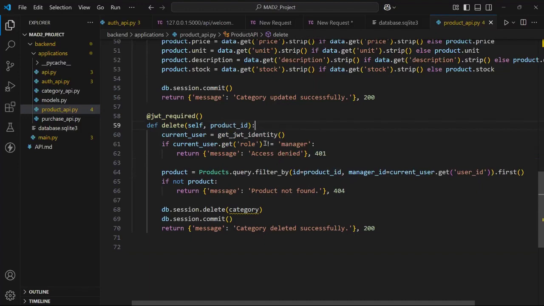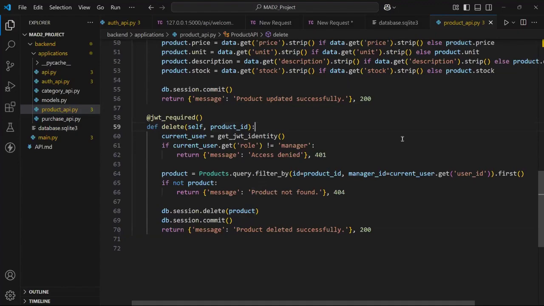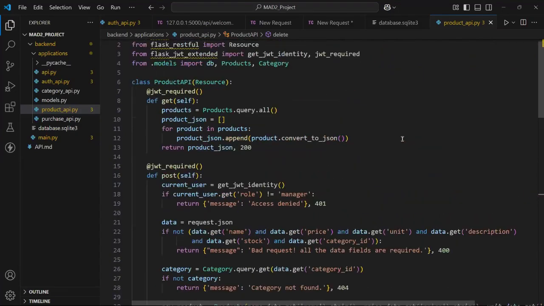If the current user, which is the manager, is trying to delete a product, we check whether the current manager has created that product or not. If the product is not there, we will return the message, and if the product is there, we will delete it, and we will return the message that product deleted successfully. Okay, so our CRUD of products is completed. Any doubts on this?